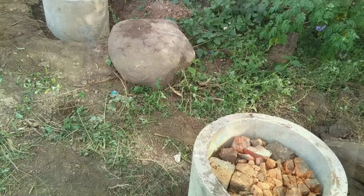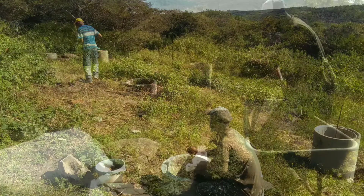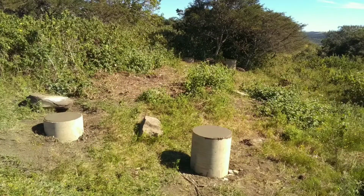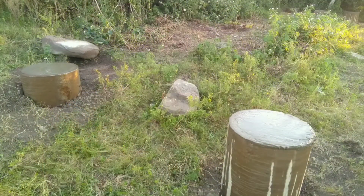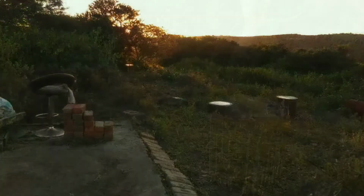We just compacted some earth and some bricks, and this is my guys just doing final adjustments before the concrete, or as we call it here in South Africa, dagga, gets placed on top. End of another hard day's work for us. And then I just came out on a regular basis just to wet the tops, just to prevent it from drying out too quickly and cracking along the top.